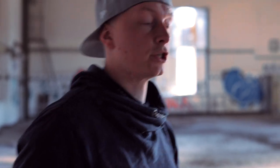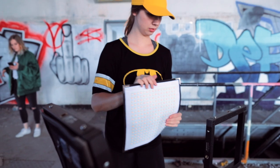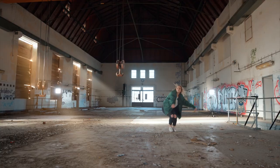We mostly used available light on set but also used a little bit of artificial lighting. At the first location the lights function more as decoration than a light source since it's really bright there. But we need them for the second setup downstairs because there's no light at all — setting them up as a key light and decoration. Upstairs we went for a more natural look, and downstairs we wanted contrast, so we chose red and green light. We experimented with blue, red, and purple, and the best combination we found was red and green.